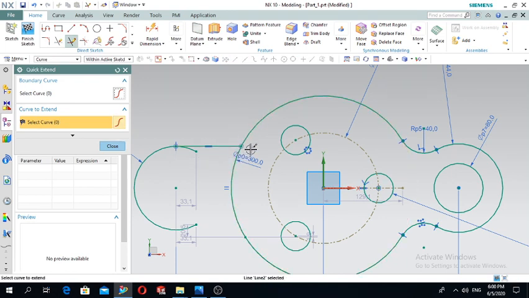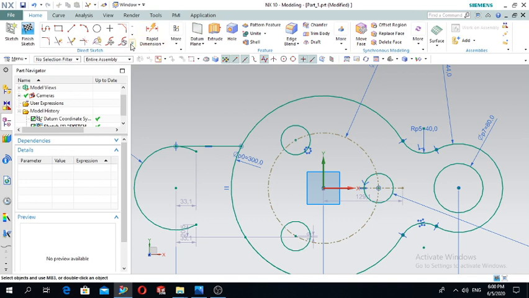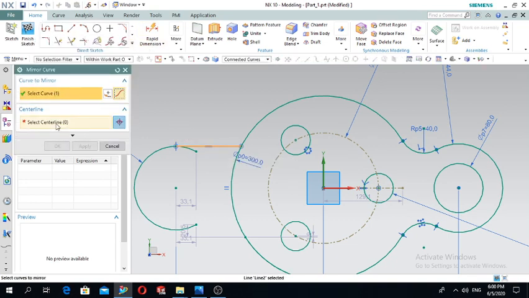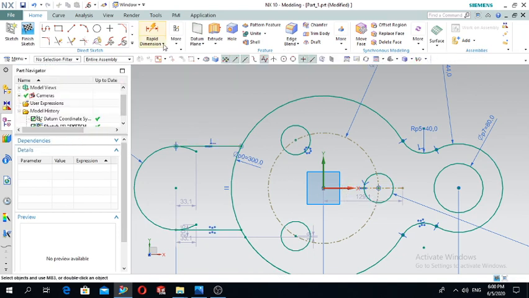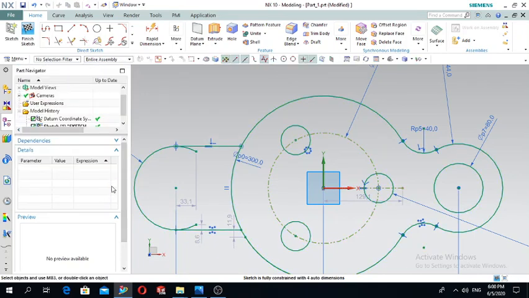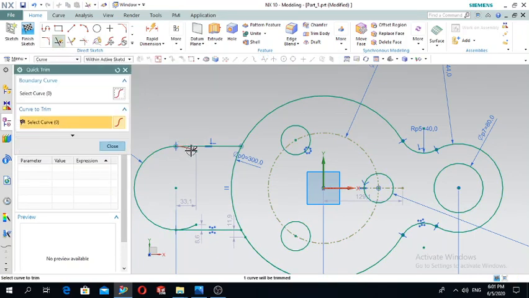You see, it's extended. Then make a mirror of this line along the center line of X, and check its tangency constraints between this circle and this one. Then make the quick trim here.